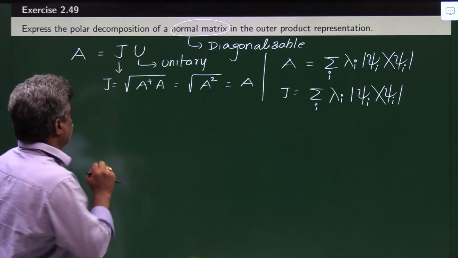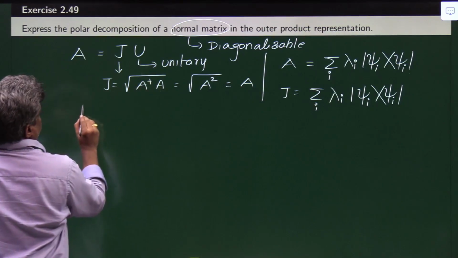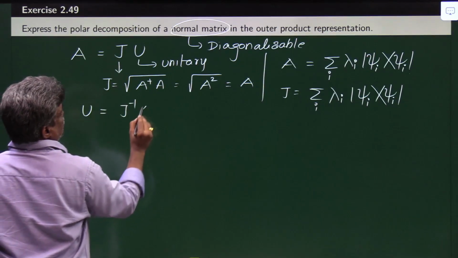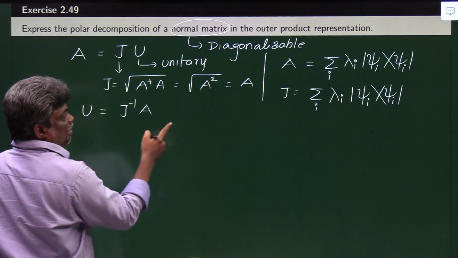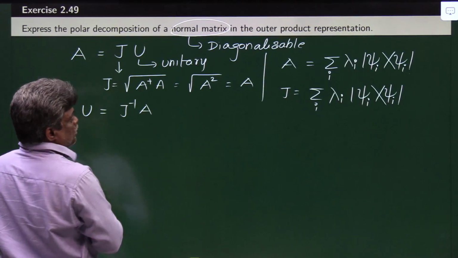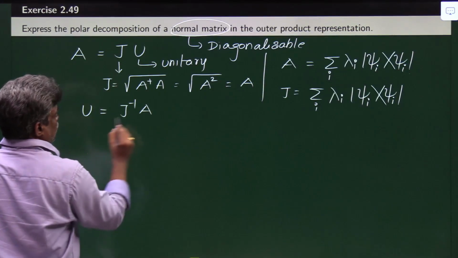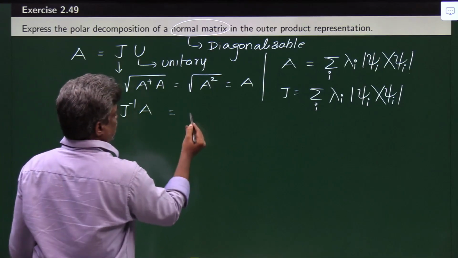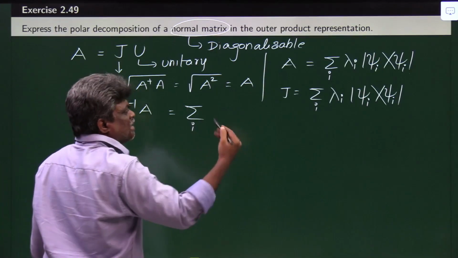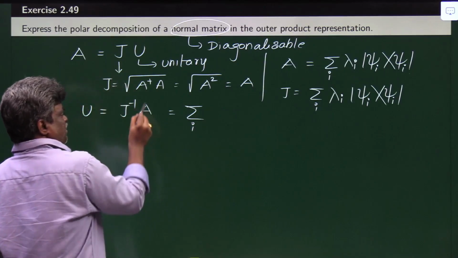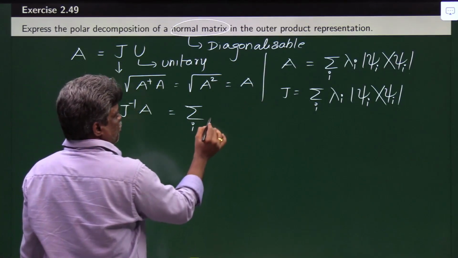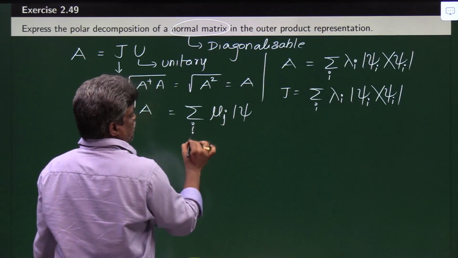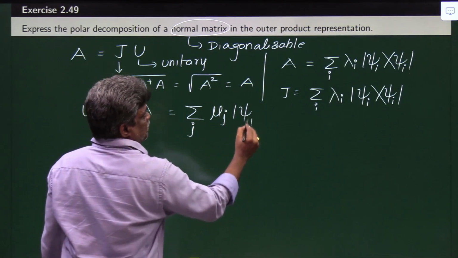Next we have to find U. Okay, so earlier I already discussed U is nothing but just bring this J this side, so J inverse into A. So already J inverse is there. Okay, so we will get this product of these two matrices, and finally we'll get in this form only. Let us say summation over I, some other eigenvalues. That means we have to find the eigenvalues of this, and we can find the outer product form. Let us say summation over j, mu j, sorry, j I will take, because already index I have taken. This is psi j.